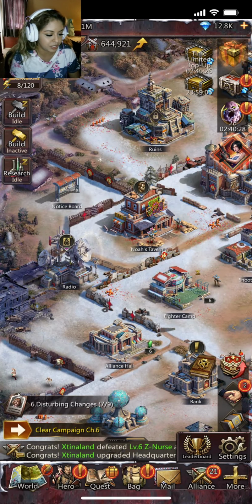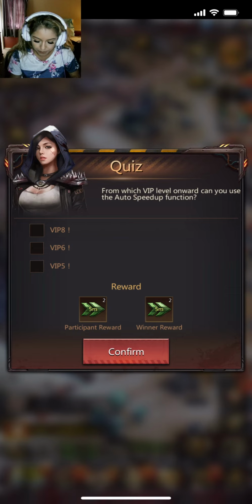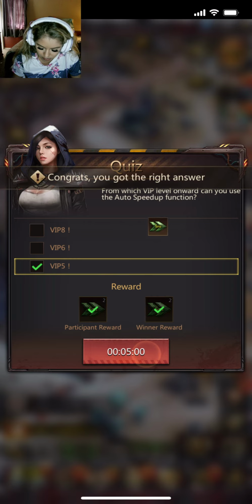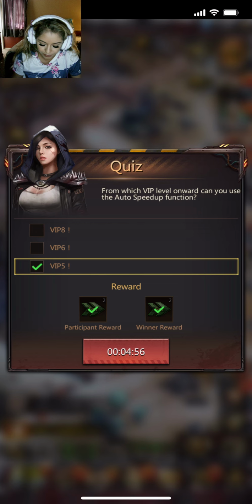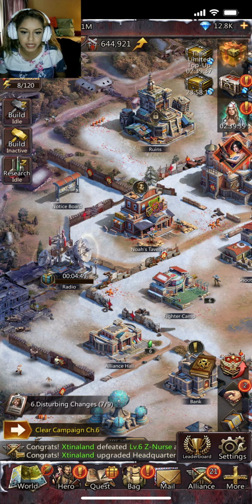Oh, this is where they ask you questions. Let me see. So, from which VIP level onward can you use the auto speed up function? 8, 6, 4, 5. Yay! And then it'll reset itself here in like 5 minutes.